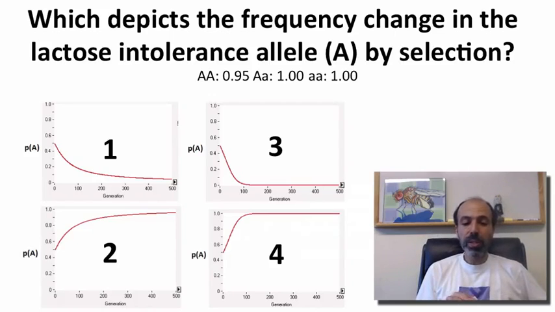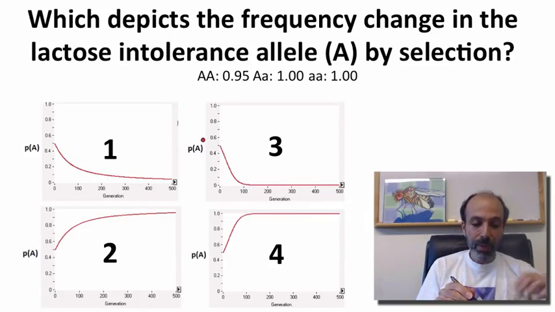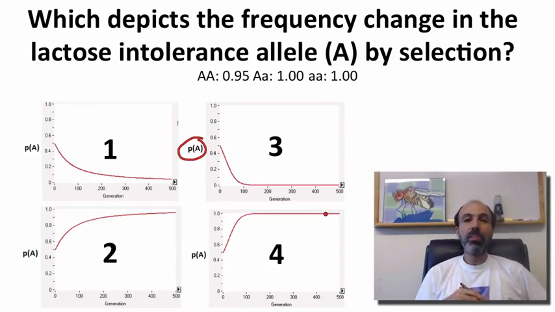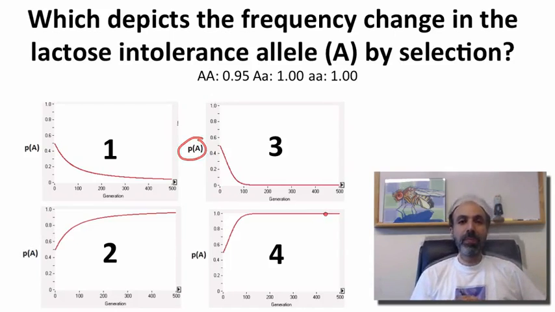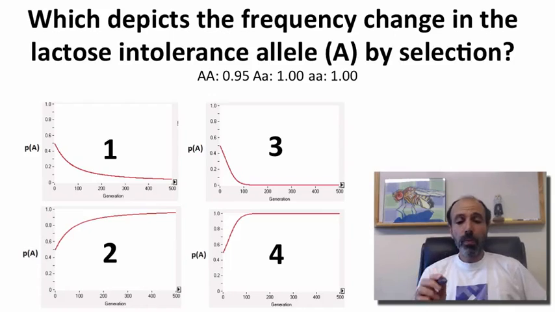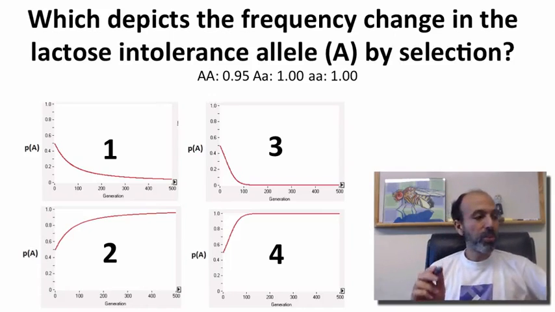Again, these pictures are showing time in generations on the x-axis and the frequency of big A, make sure you know that, the frequency of big A on the y-axis. Which of these would be an accurate depiction of what we expect to see over time? Well, I hope that wasn't too difficult. Now, what do we have here? Now, which allele is dominant? That's the first question to ask yourself.